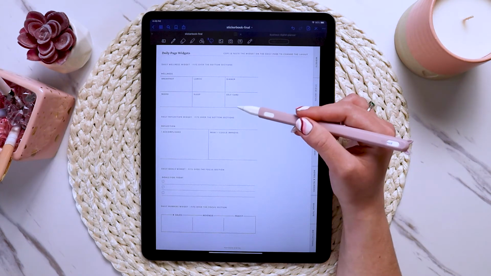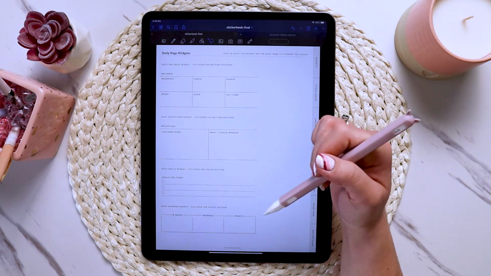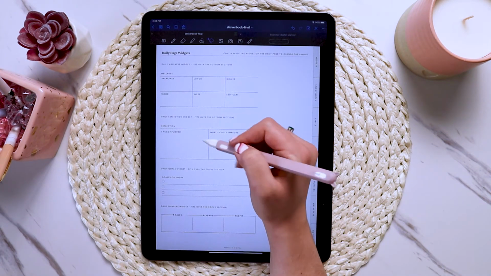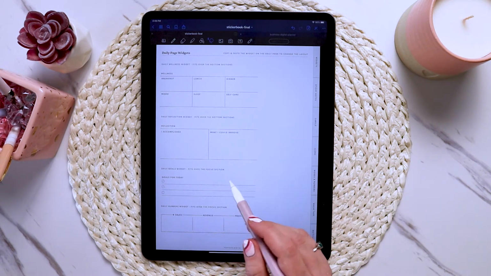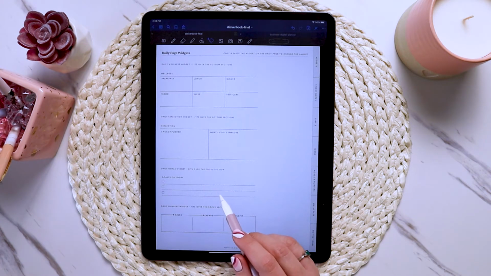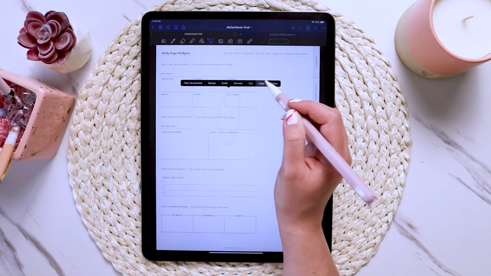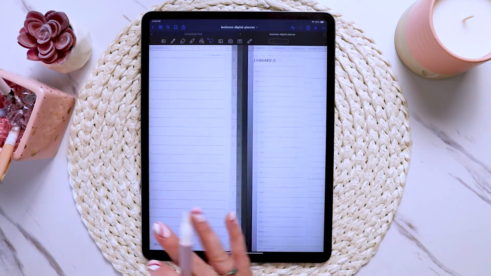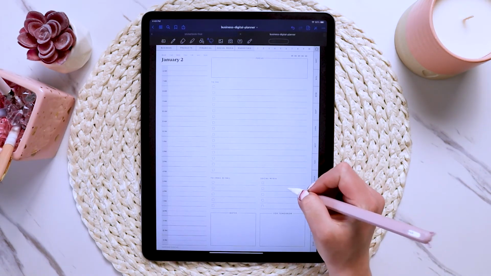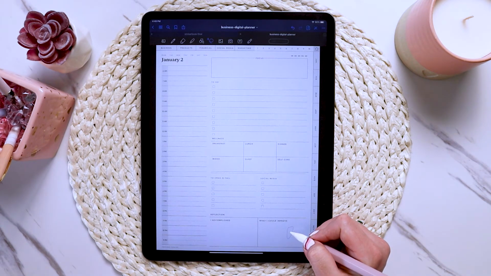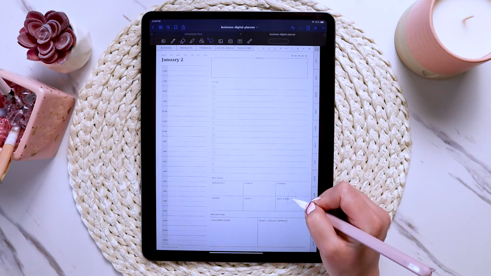And then we have the sort of similar smaller widgets that fit over the daily page. So there's a wellness, a reflection widget, a goals widget, and then a numbers widget for a daily page. And these two fit over the bottom sections of the daily pages, and then these two fit over the focus section of the daily pages. So let's grab both of these and I can show you how they both can fit on a daily page. So if we paste them, we can move this one down here to cover these boxes, and then we can move this one down to cover these two bottom checklists.